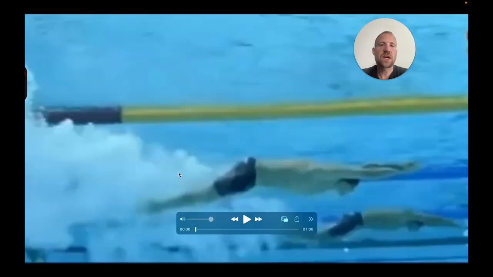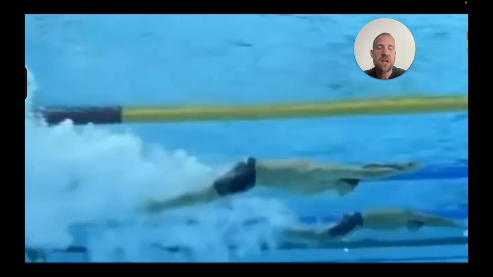So the last stroke we'll take a look at is underwater dolphin kicking. And underwater dolphin kicking is a little bit interesting because you have the undulation that you see in breaststroke and butterfly, but you don't have the breathing. And so they definitely need to undulate in order to create propulsion. However, they're not going to have that same excursion because there's not going to be a breath. And so they should be able to keep things a little bit tighter.